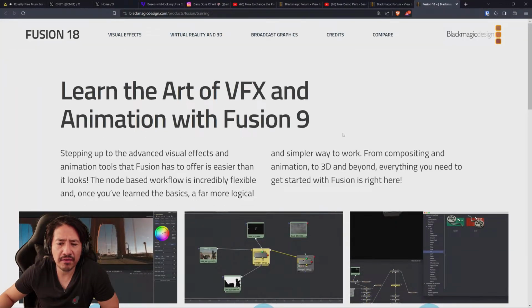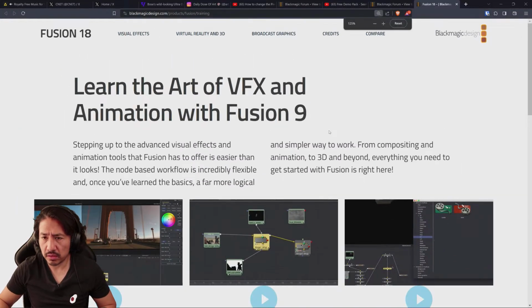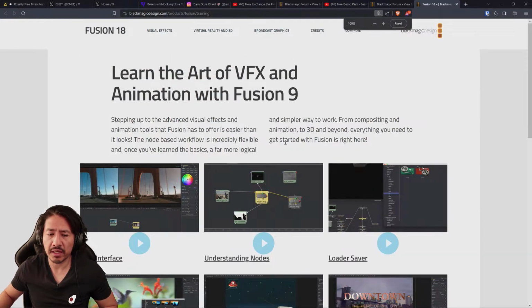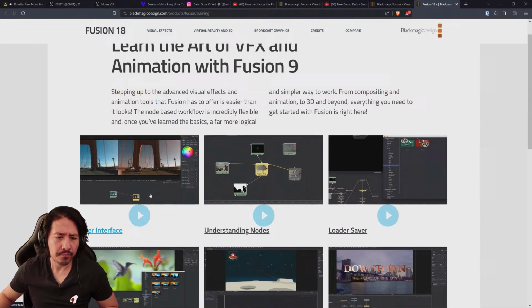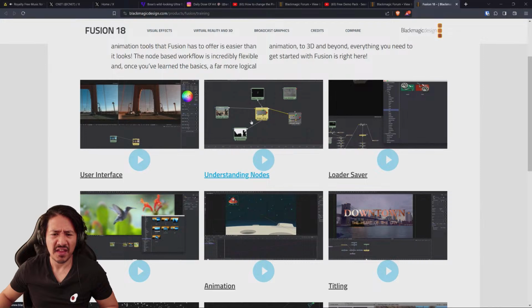I think that I already watched a couple of... Oh, these were not the videos that I watched. This is zoomed in. User interface, understanding nodes, loader and saver. This interface looks more like a Nuke kind of interface. Why?